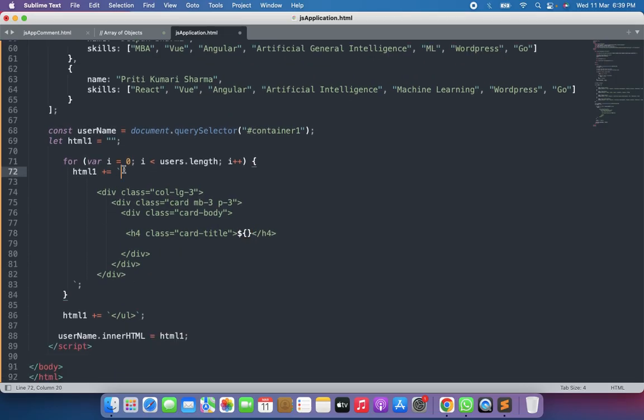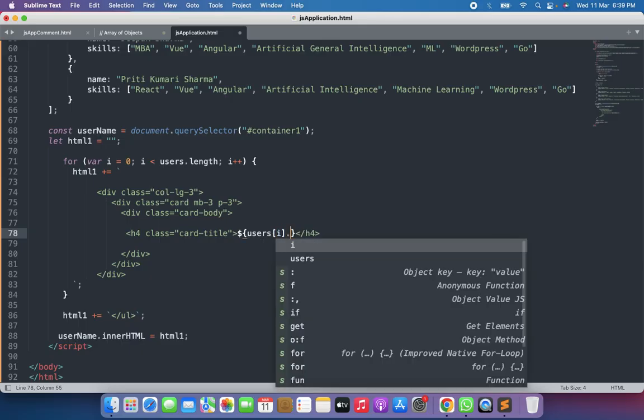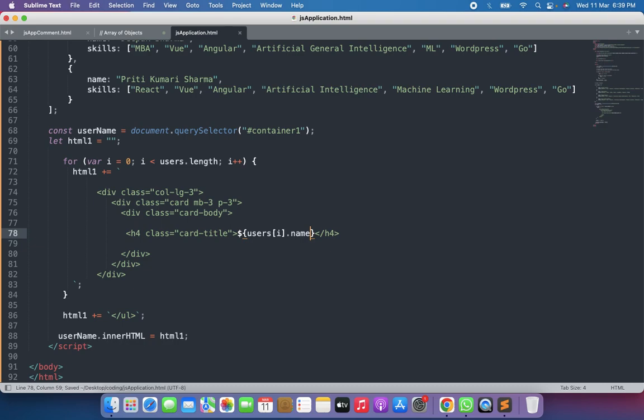So now we can use string interpolation as well. So let's copy this like I showed you. So I'll use this user, and just paste it here. And now to show the iteration count also, we will say i dot name to show the name of the user.